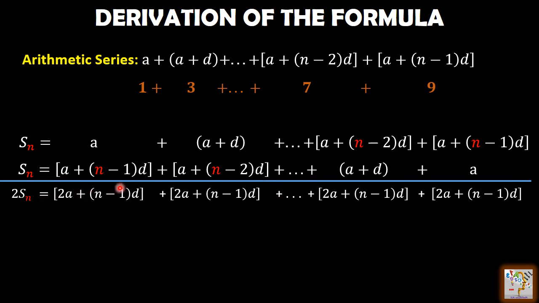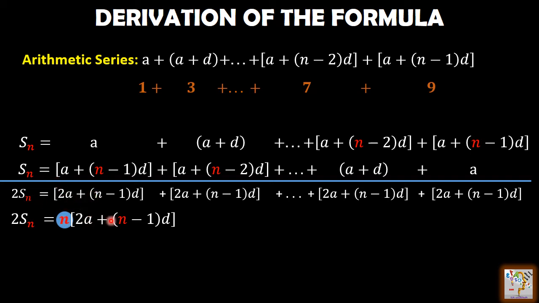Remember, in order for us to get the 25, what did we do? We multiplied 10 by the number of terms. The same thing applies here. Our 10 is represented by 2a plus n minus 1 into d. Our 5 is represented by n. You see this n, it is the one that represents our 5. We take n and multiply. You remember we took 5 and multiplied by what?